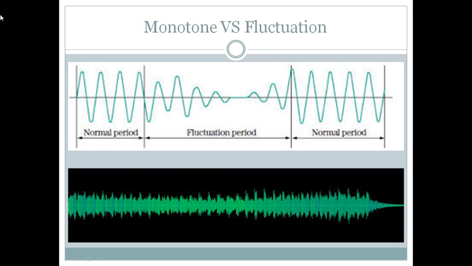Now, what do you mean by monotone and what do you mean by fluctuation? Monotone, I've already given you the example. It is speaking like I'm speaking right now. There is no character in your speaking. The computer is going to read it like that. That is a massive no. But if you fluctuate in your speaking, technically meaning that you stress a few key points and keep speaking, that is a massive yes, which means you will be aiming for a higher score. You will technically be getting a high score.